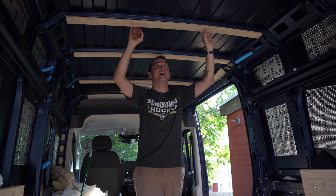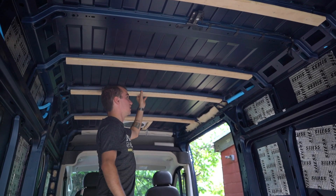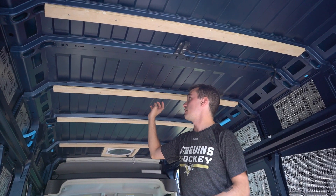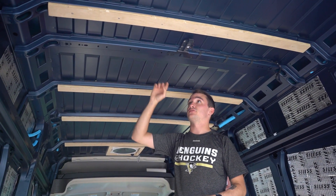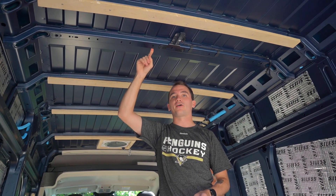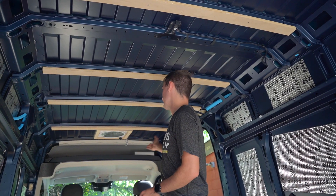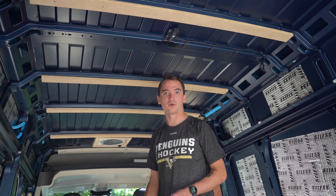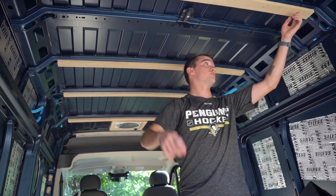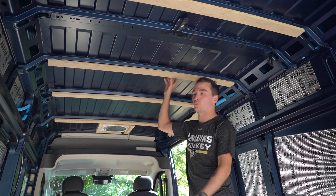We have the first four frames in the roof, though not fully in — there's only about one or two screws in each of these. Self-tapping screws into this is actually a lot more difficult than I thought it was going to be. It's just going to be a matter of dealing with screwing in about 24 total, since we've got six screws on each board, pretty evenly spaced across all four boards.